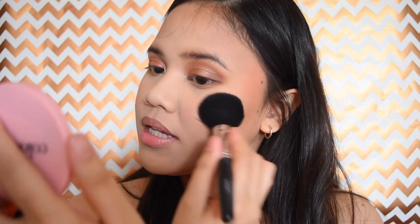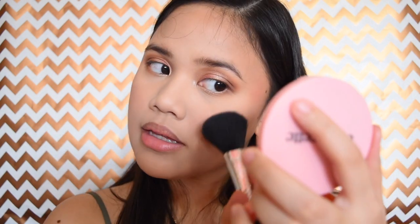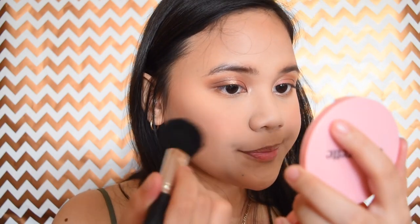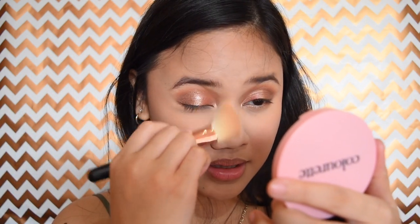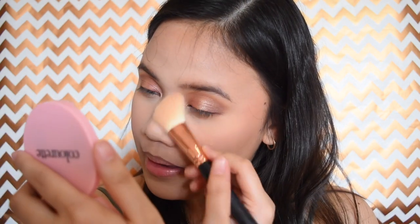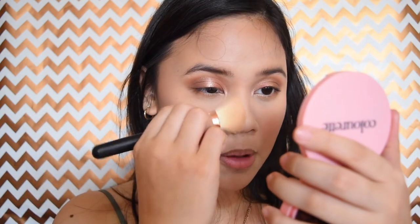You can also use this for your eyeshadow. Maganda to pang drunk blush, guys. I always use this through school for like mga drunk blush paechos. So, again, for our contour, hindi ko na contour nose ko, diba? So, hindi ko na actually kinocontour nose ko maayos. So I just get whatever is excess and just do that. Because I'm too lazy. And whenever I focus on contouring my nose, it doesn't really end up well.